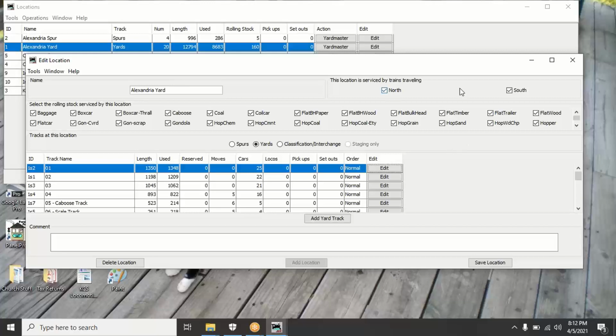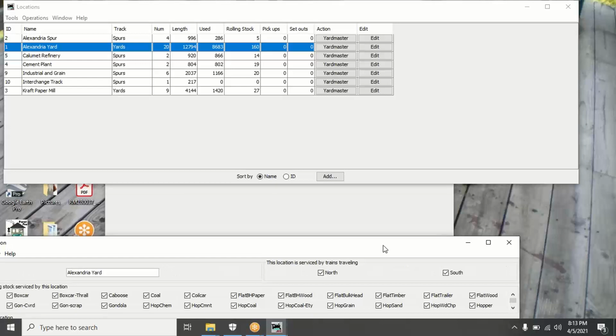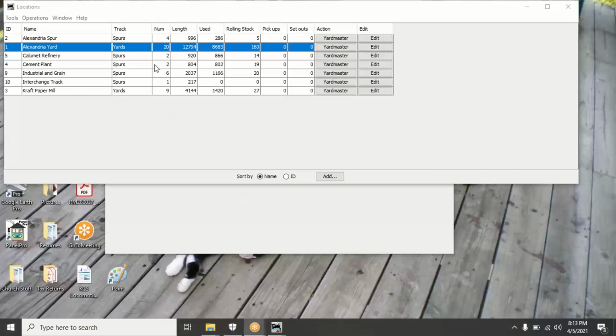Now, there still is a scenario where you would want to leave them unchecked, and that would be someplace like my paper mill. I'm not going to do this to my paper mill, but you could do this to your paper mill.